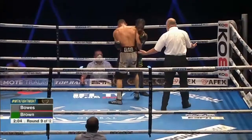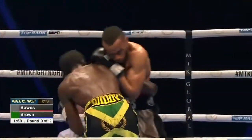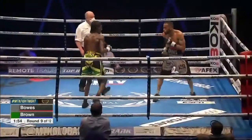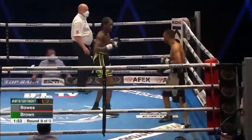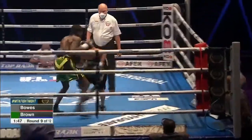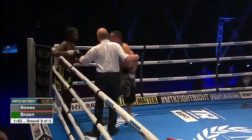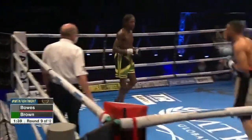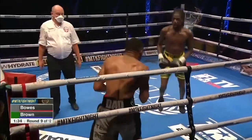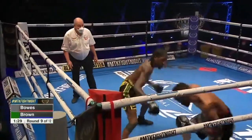Good body shot there from Bowes. Did you have Brown winning that previous round anyway, Barry? I did, yes. So 10-9 there, plus the point off later, effectively 10-8. Good shot there from Bowes. Again, this round, Brown's the busier, but Bowes probably landed with the better shots. Feels like Brown 6, 7, 8. 3 rounds but 4 point swing in quick succession. Feels like that. You might have your own view back home.